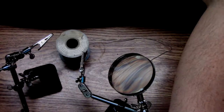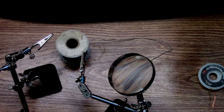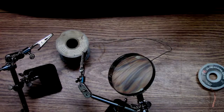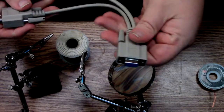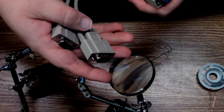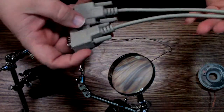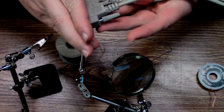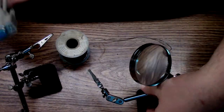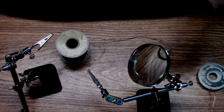So what I found that you can do is you can get an adapter for them to adapt them to Atari joysticks. And you would break them out. So you'd have this end connect to the TI-99/4A, and then you'd use an adapter, basically like this cable here. But this is just a serial Y adapter I bought for like a buck out of China. And I'm just going to cut off these ends, and I'll put my own ends on.